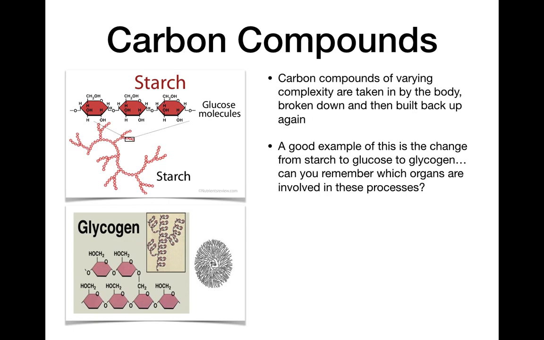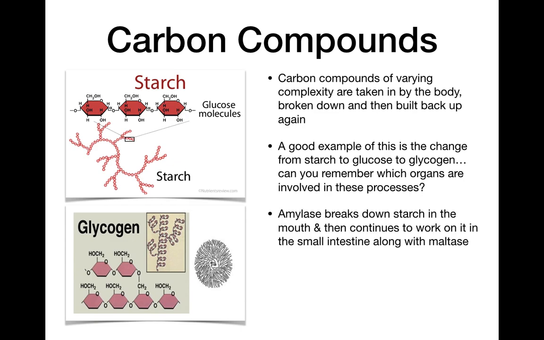Well, if we start with starch, this really big chain here, that's starch. And it's made up of little tiny bits, those are glucose molecules. The subunits that make up starch are glucose molecules. So in digestion, amylase, one of the enzymes, starts in the salivary glands in the mouth. It's going to break down this big starch and start to break it into smaller subunits, into maltose, just a smaller number of glucose molecules together to make that sugar.